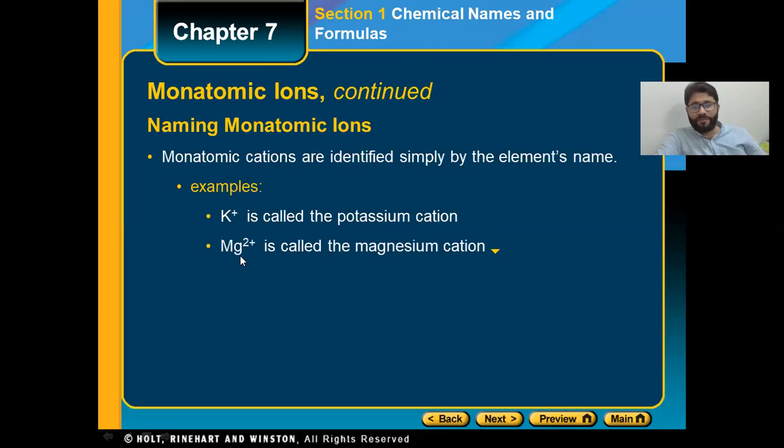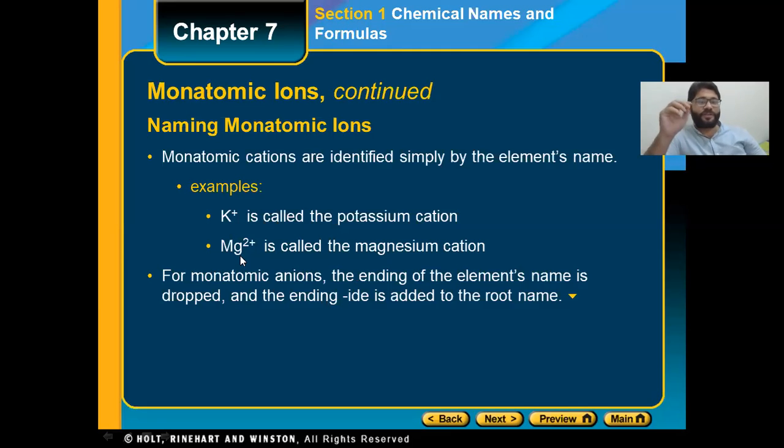Magnesium is a member of group 2. It carries 2 electrons in the last shell. So when it loses 2 electrons, it carries 2 positive charges. So the name will be the same. In the full name you have to add cation at the end. You don't have to write magnesium atom when it carries positive charge. You must mention cation or simply ion at the end.